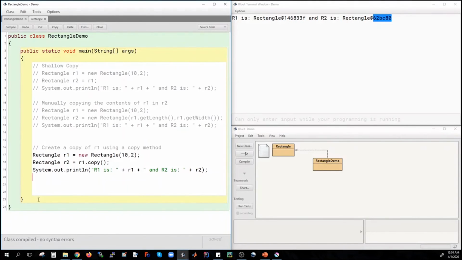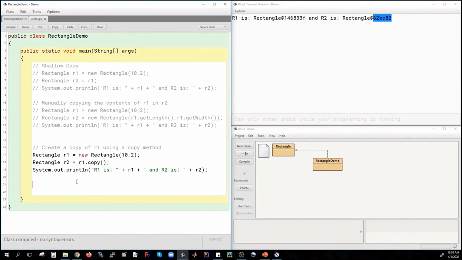Now, one last thing that we could do also is to create a copy constructor. All right, so a constructor that, as you create an object, you could just simply copy that object from a different one, from an existing object.